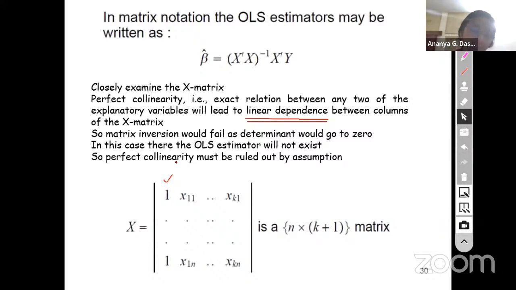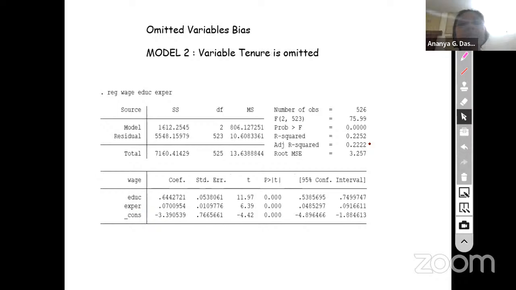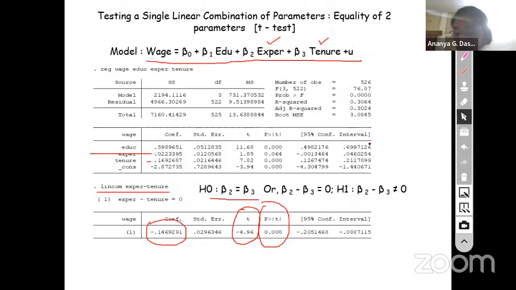So if there are two groups, you have one dummy. If there are four groups, you have three dummies. That's the rule. I hope the dummy variable trap, what it is, is clear. If it is not, you can please ask. If there's a question, you can please raise it now. Any question about the dummy variable trap?